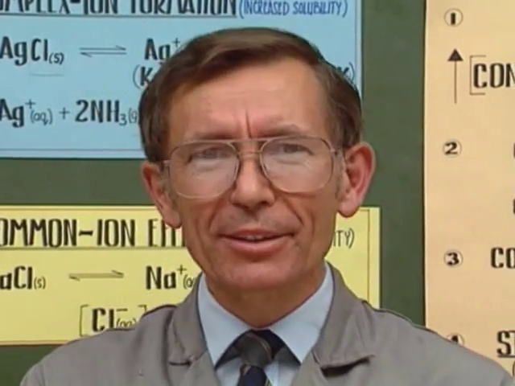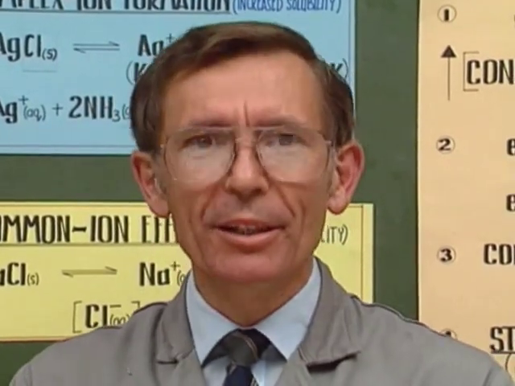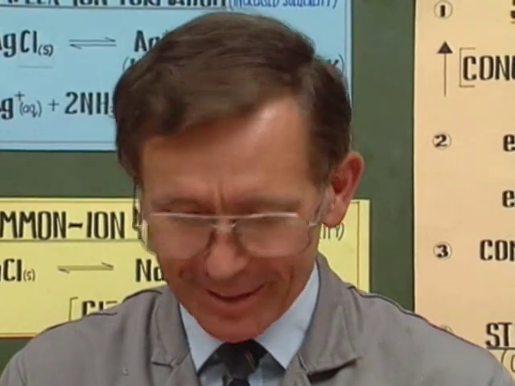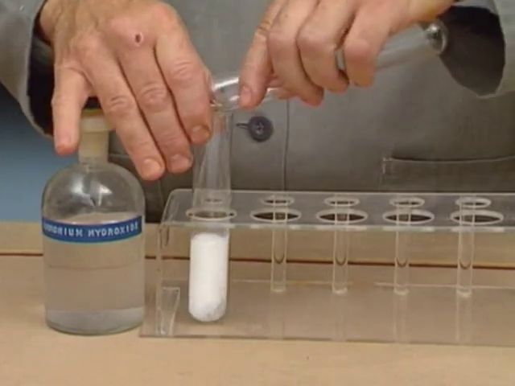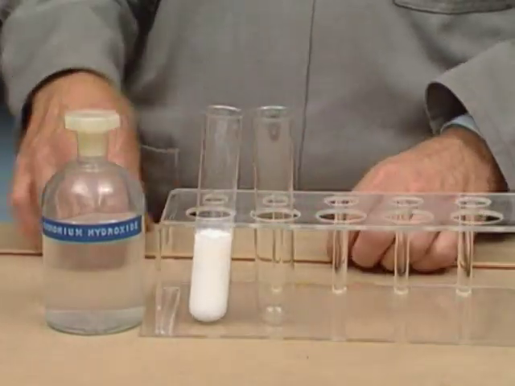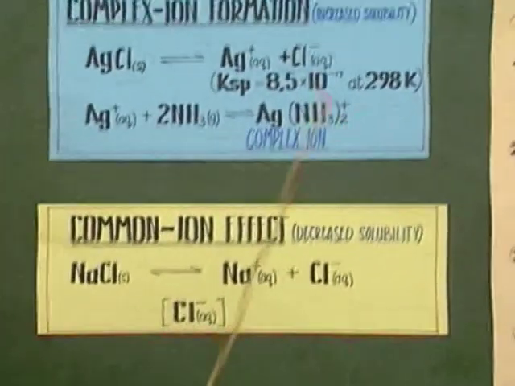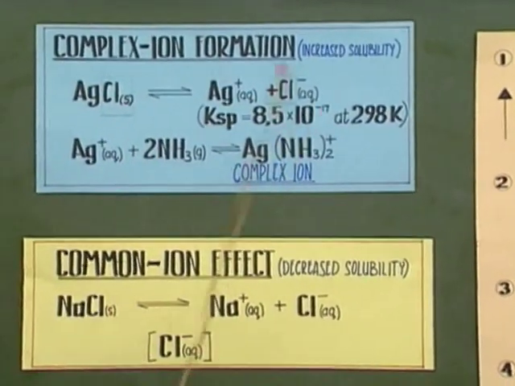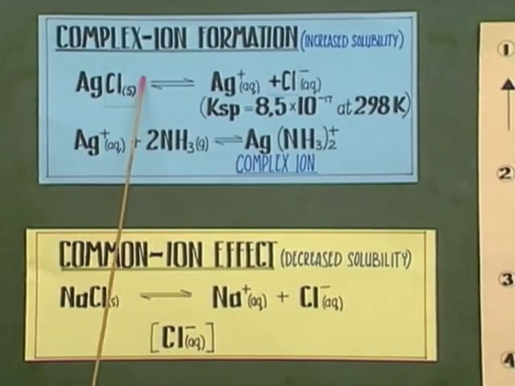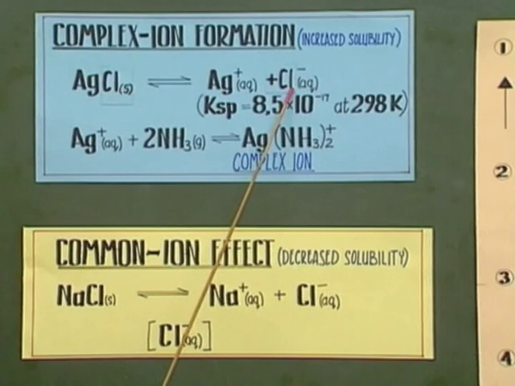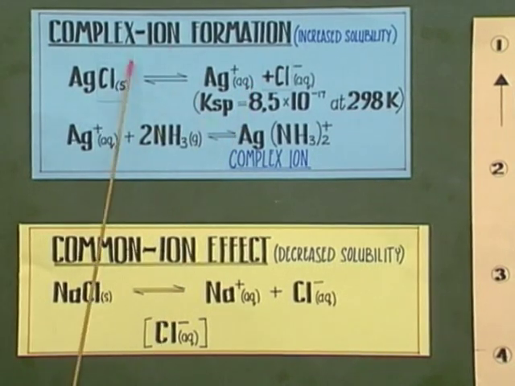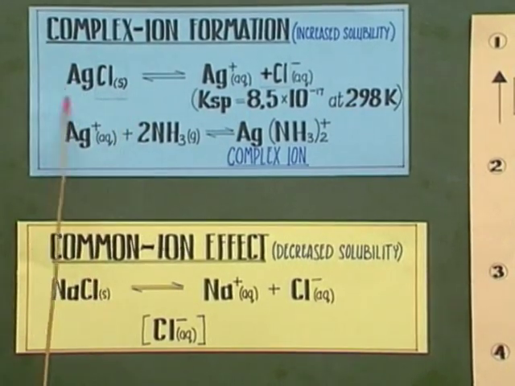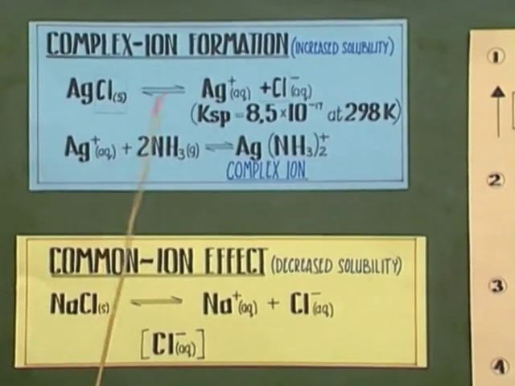The solubility of a salt can also be increased by adding a reactant that will combine with one of the ions present to form so-called complex ions. When I add the silver nitrate in this test tube to sodium chloride, I get a white insoluble precipitate of silver chloride. This equation shows the solubility equilibrium between the undissolved silver chloride and the silver and chloride ions formed. The concentrations of these ions will be very low at equilibrium, since most of the silver chloride will remain undissolved since the solubility is so extremely low.